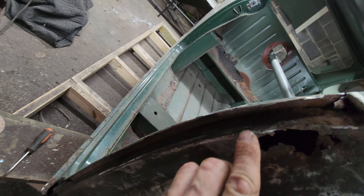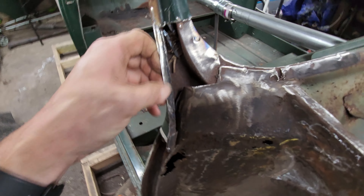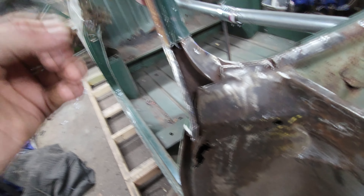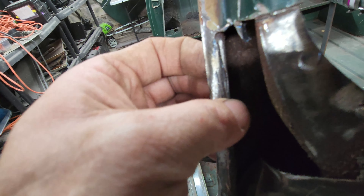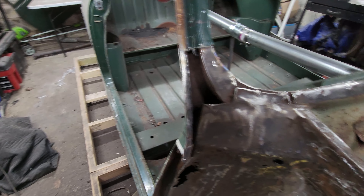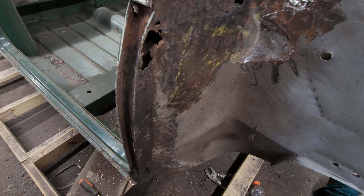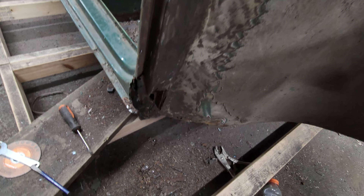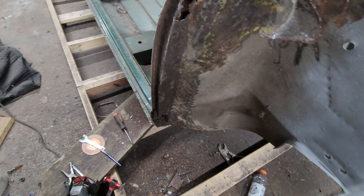Then we got this hole here to patch. The good thing is this is good metal here, so I think I can patch it right along this line here — I'll just have to clean this up a little bit. I cleaned this back, it still needs a little bit more. I got that pretty much back. I think I cut through this just a little bit — I might have to put a weld bead right across there just to clean that up a little bit. Going to call it for the night. This video is a little short so I'll probably add some more to it. We'll probably be hitting this and this and this, and hopefully this panel will be in sometime in the next week or so.